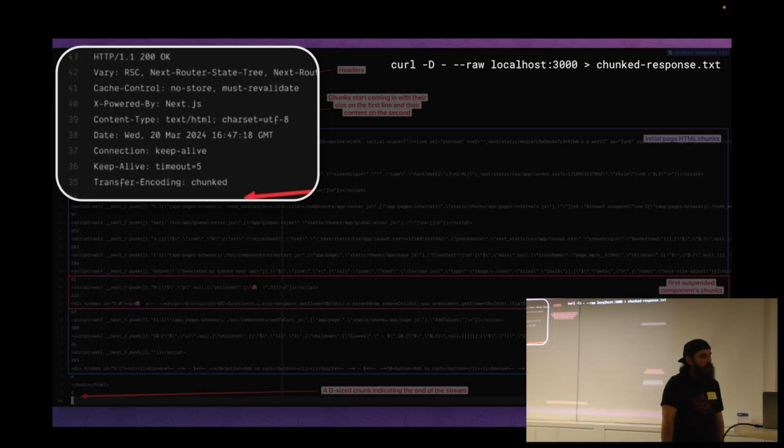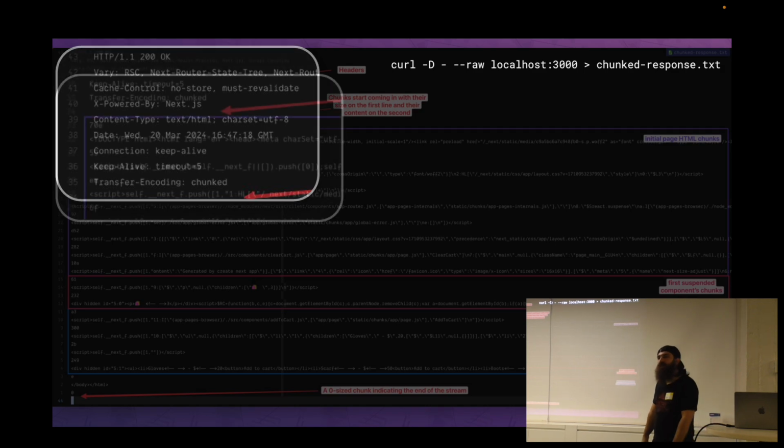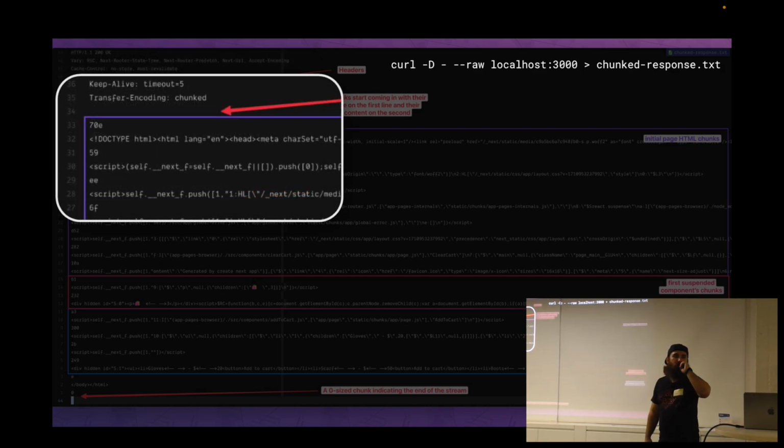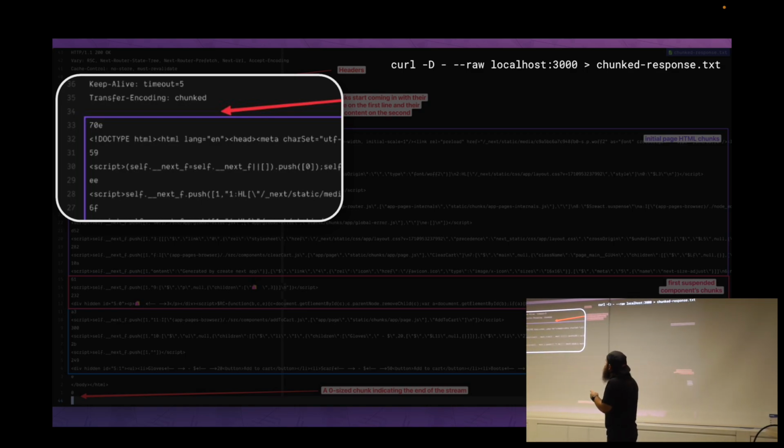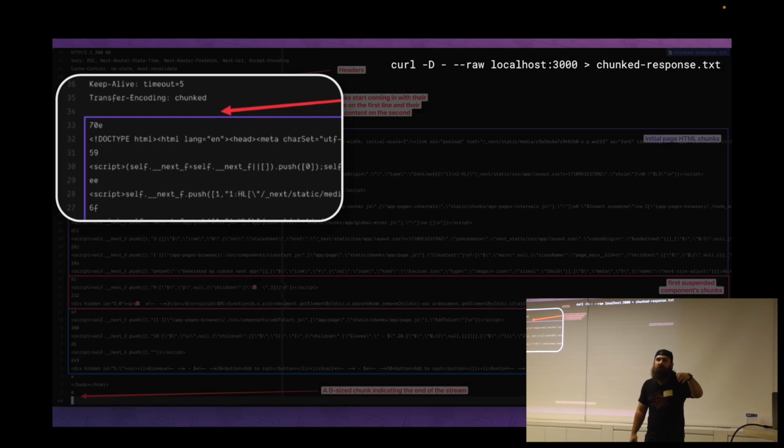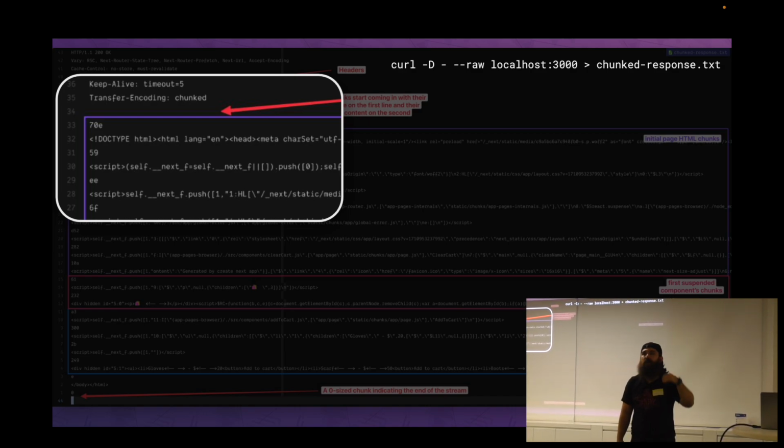Okay, cool. Then we see the HTTP chunks coming in. The first line is the size. The second line is the actual content. Two lines per chunk. Do you notice the first one? It says doctype html. That is the top of our document, the very first line. And then we have the html tag open, then the head tag, the meta tag, and so on and so on. This is the literal top of the document.